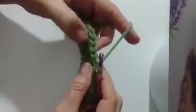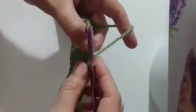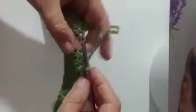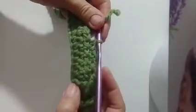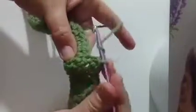We will work into the first post after the 4 half double crochets. To make sure you have the correct post, count 5 posts from the last post of the previous twister cable we worked. So there's our last twister post there. 1, 2, 3, 4, 5. We'll work under the fifth post.